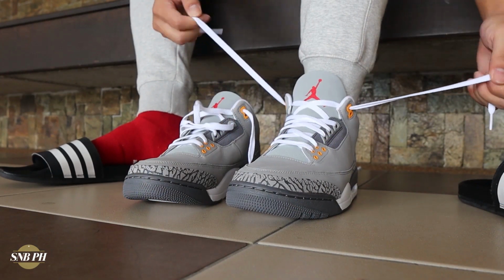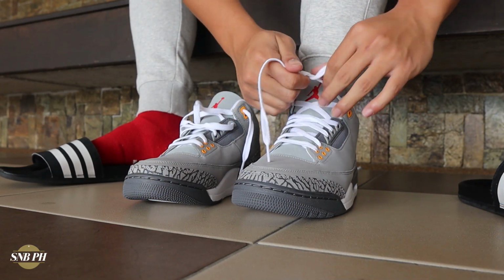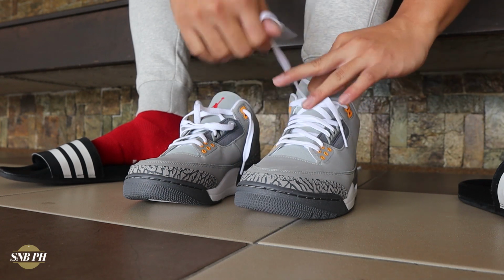I do use my UNC Jordan 3s that released in early 2020 quite a lot. By the way, the review for those UNC 3s is on the channel as well, so go check that out. But with those UNC Jordan 3s, since it does have the same shape, it just fits me really well, which actually makes sure that the shoe doesn't bubble around the toe and doesn't crease awkwardly as well. The materials on the shoe are also really comfortable and really soft, so the fit is only gonna get better the more that I use these.